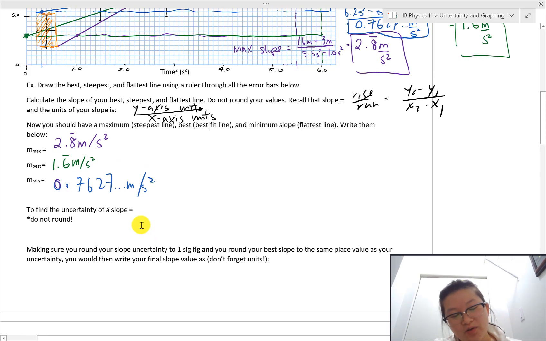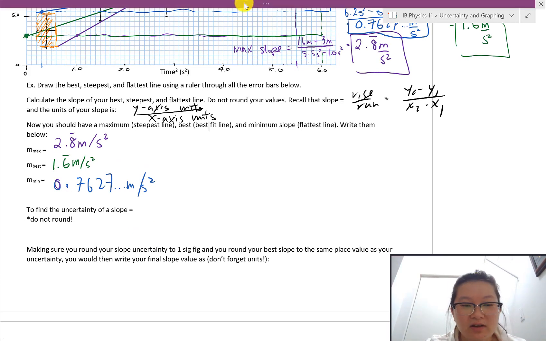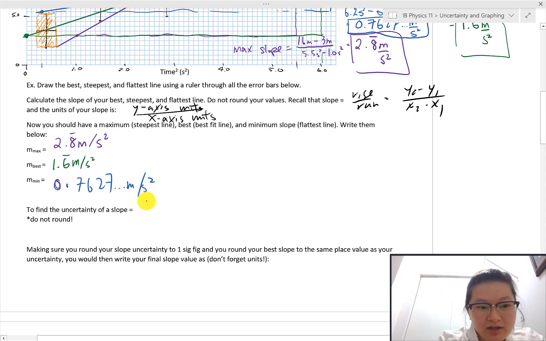Now, this is what I want to get to this video. And I finally got to it. To find the uncertainty of your slope. And what that means is the uncertainty of your best slope, to be accurate. It's pretty much what we've been dealing with before. It's your range of possibilities divided by two. So here it is.